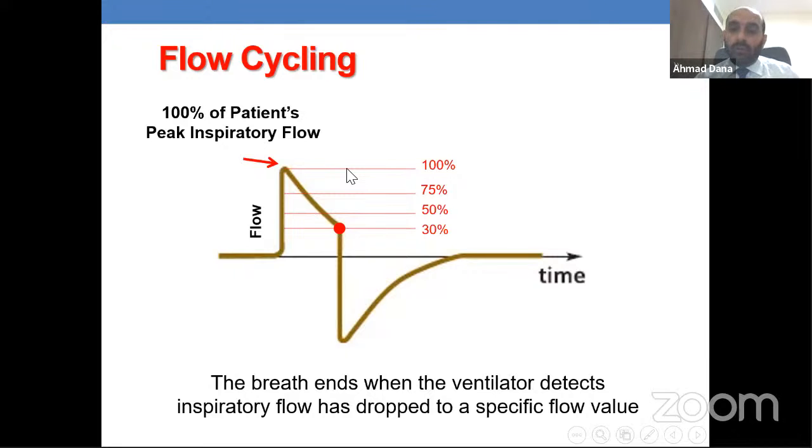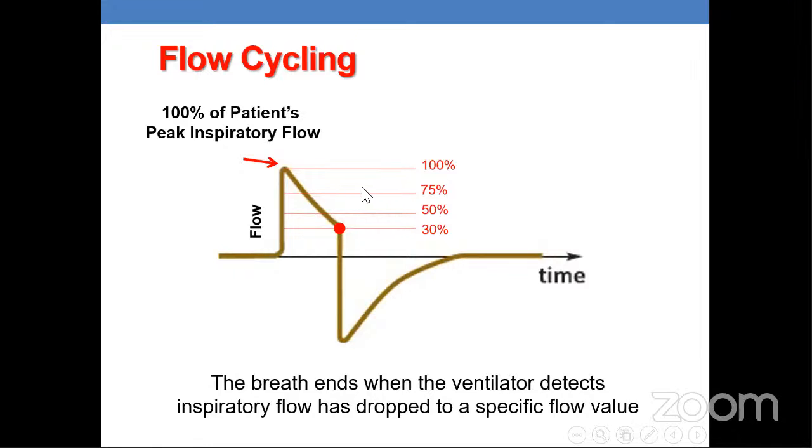I don't know if I'm going fast. If somebody is not understanding, please let me know, you can stop me. Ahmed, can you repeat what's the meaning of flow cycling? What's the difference between flow cycling and triggering? I think maybe people are a little bit confused. Can you repeat that, please?